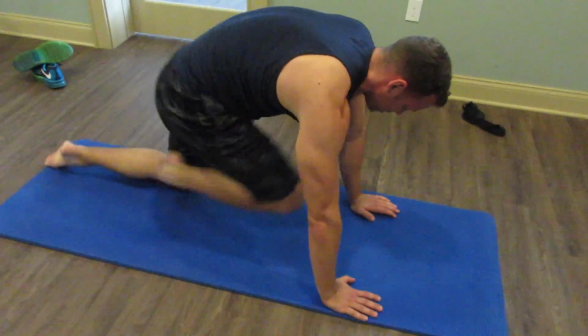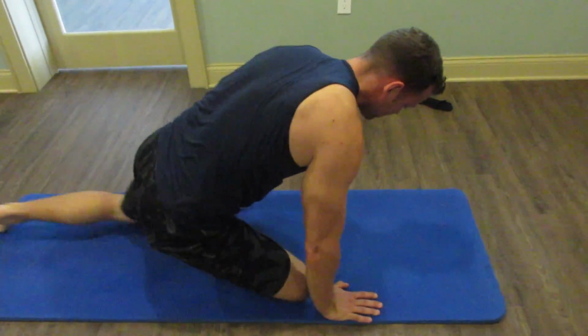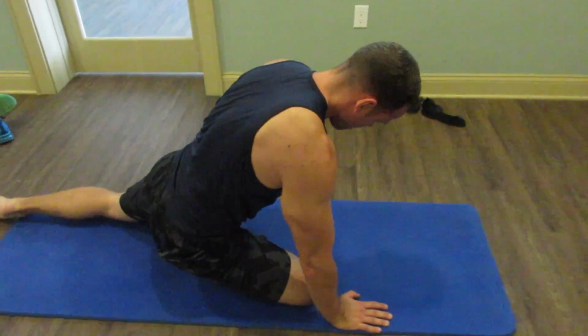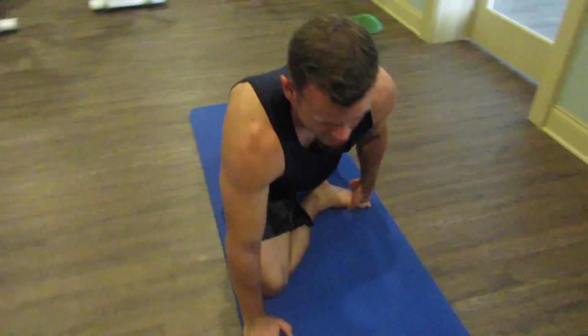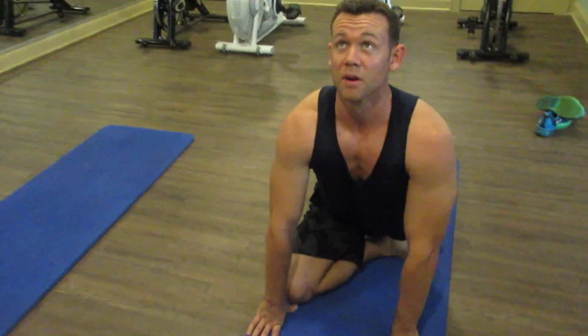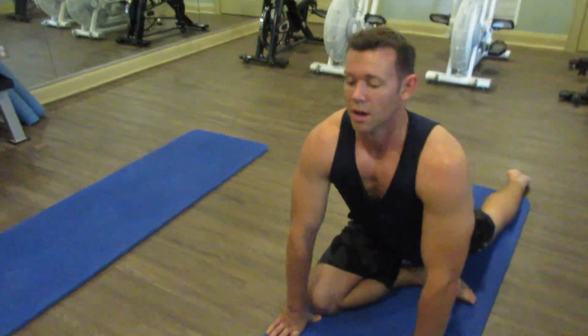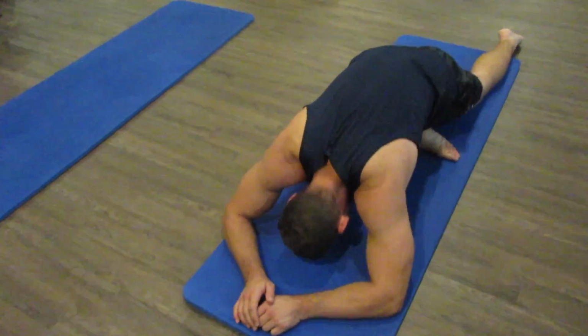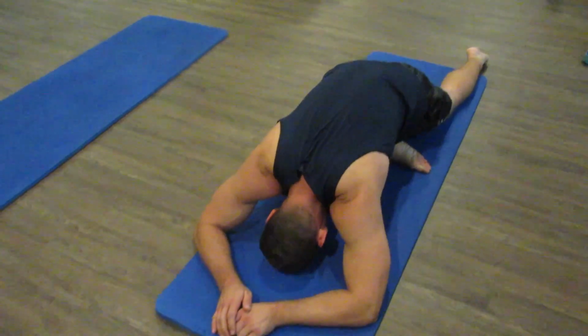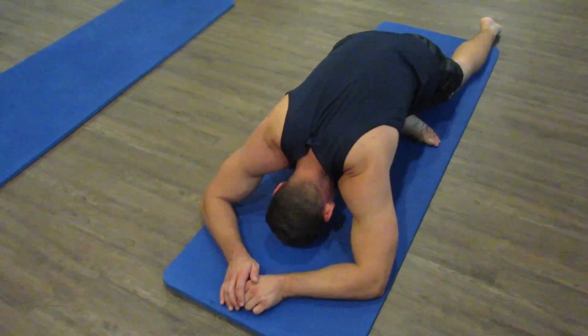And then we're going to do the pigeon, where we're going to put our foot out like this. Now some people can pull it all the way out. I'm not super flexible in my hips, and that's fine. Now you can stay up here like this at first, and then slowly go down and put your head down on the ground like that. Couple deep breaths. You're stretching out your hips.